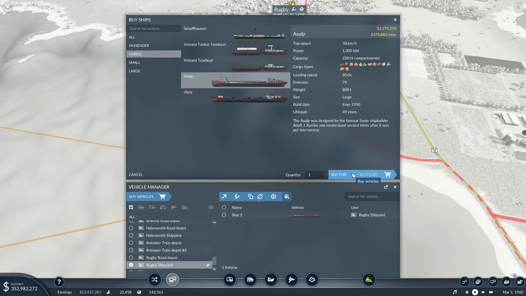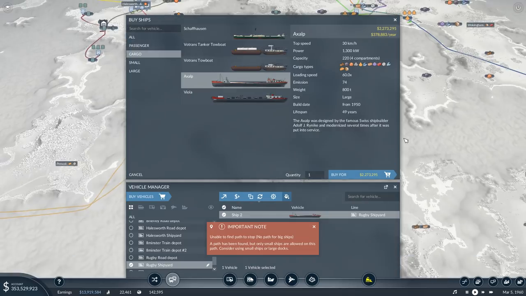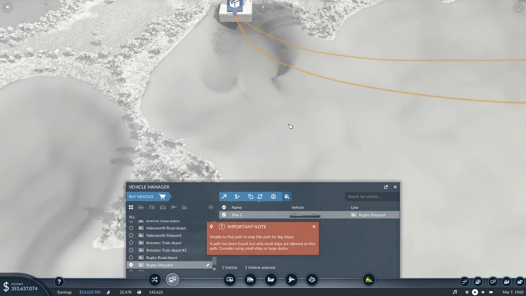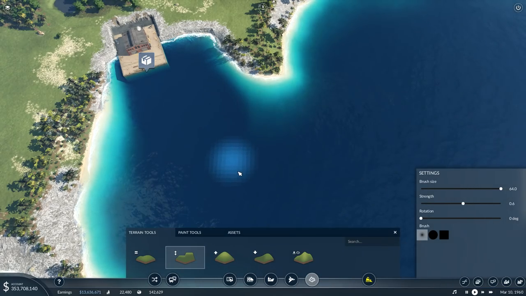Right, this ship goes on the food ship line here. No path. Oh. I think that's for this one here, isn't it? It's going to be this little area. So if I just check these little shipping routes and then do some terraforming on them.